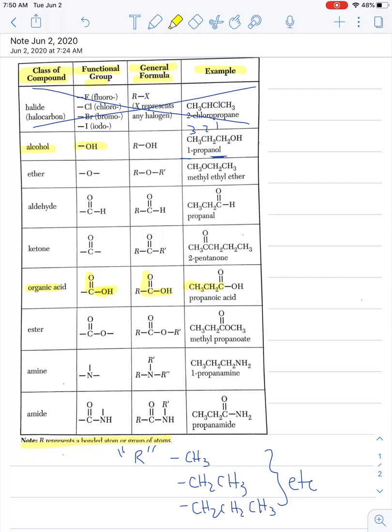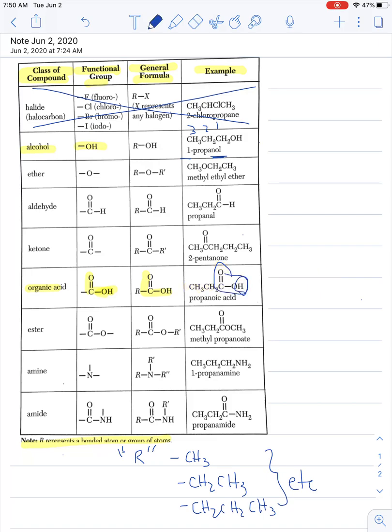So you have 3 carbons in a row, which would give you propane, right? But you end it with propanoic acid because it has this functional group always at the end. So with organic acids, this functional group is always on the end because it ends with an H here, C double bond O. So if you recall from our acids and bases unit, or maybe it's been a while ago, we have this -oic ending. So that's that C double bond OOH.